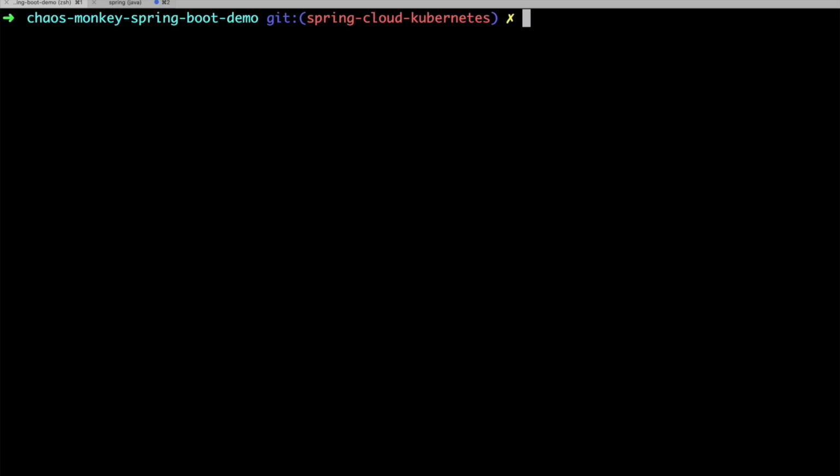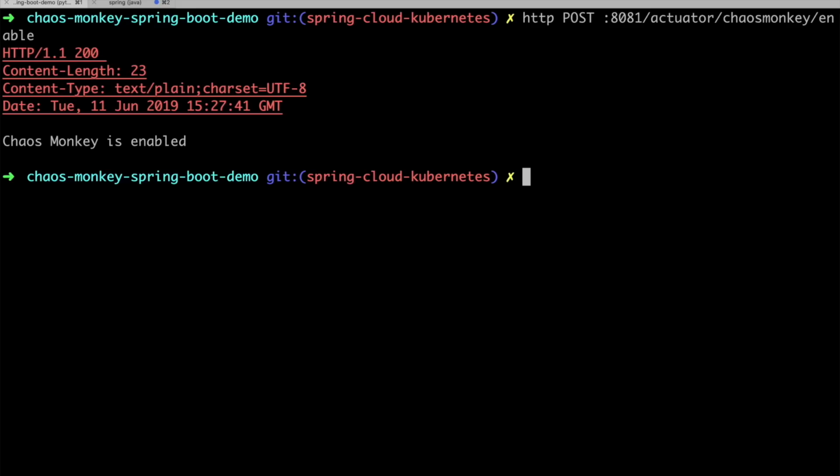So if the services take a long time to respond for whatever reason, the gateway will fall back to a default request. We can simulate this using a tool called Chaos Monkey, which will randomly inject latency into the REST controller. So I can make a POST request to that toys bestseller service at this actuator endpoint, enabling Chaos Monkey, which will therefore enable this random latency.